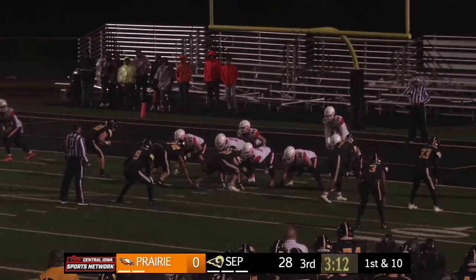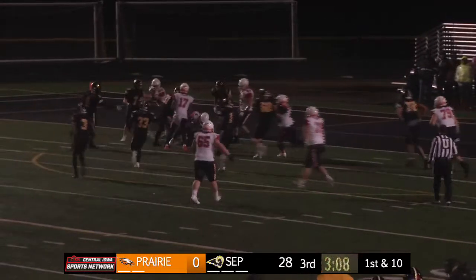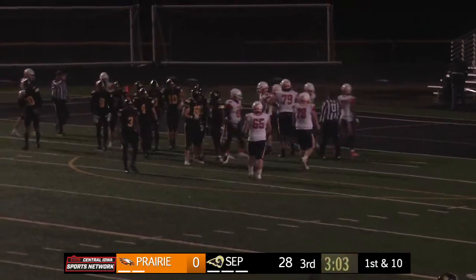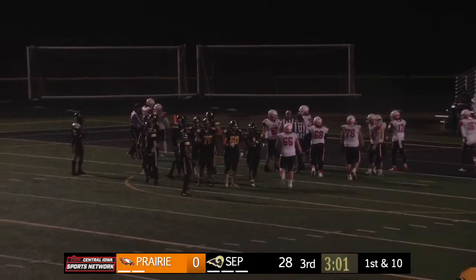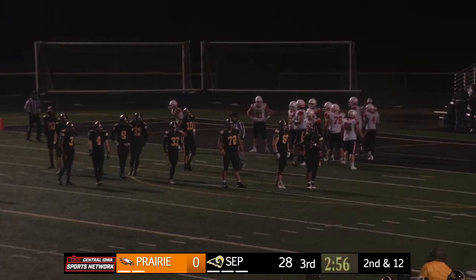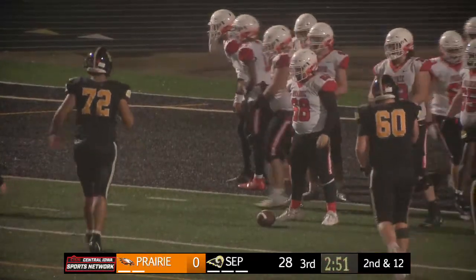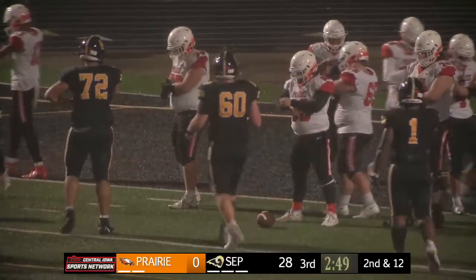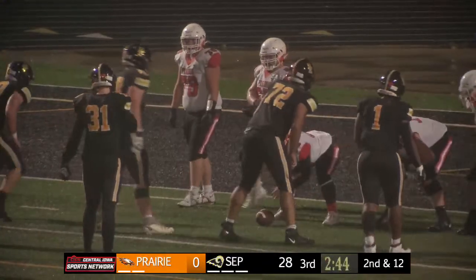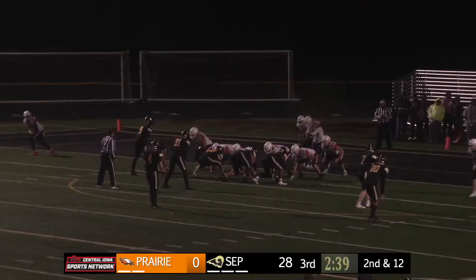Yeah, it has some bluster, but there's the snap, the handoff, cutting across. Oh, my. And tackled. He might be down at the 2. He couldn't get outside. They try a little bit of a sweep, and good job by Taylor. Sweeps only work if your tackles are able to seal that edge and if you have a pulling guard or a tight end, and that time nobody was there. So they split two guys left.